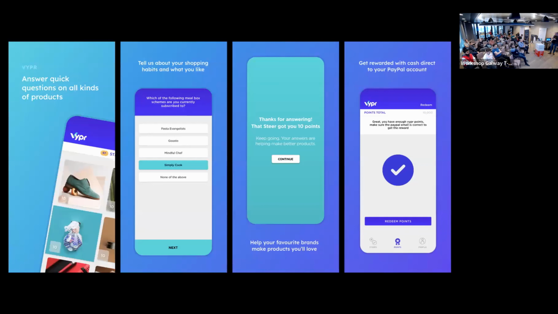Another app I want to talk about, which is actually one of our client applications, who kindly let me talk about today, is the Viper app. Viper is a product intelligence platform. Their unique selling point is for supermarkets, for businesses in food and drink. If they want to make changes to a product, or they want to maybe launch a new product, but they're not quite confident because it's a lot of money you need to spend on that.